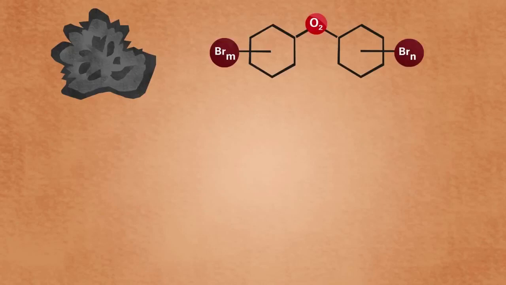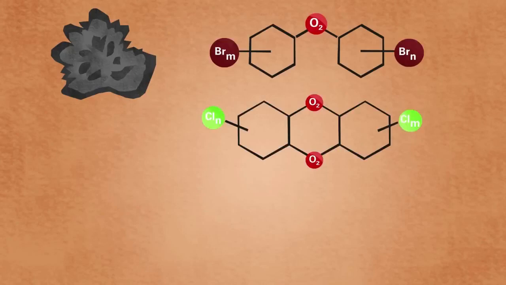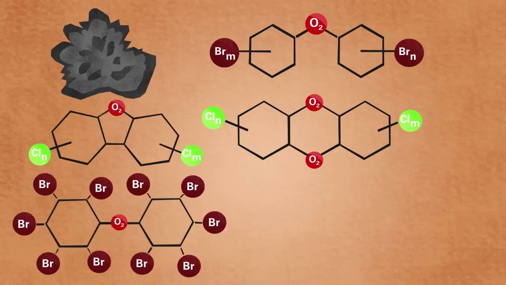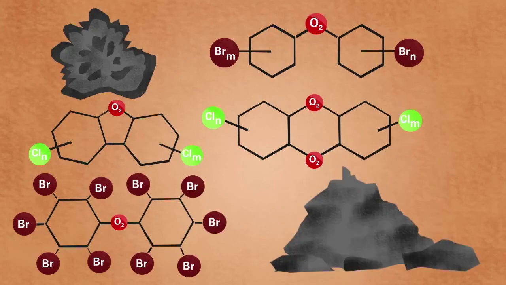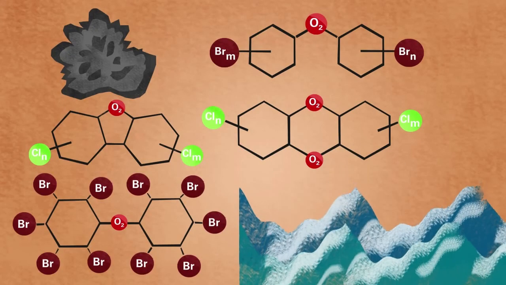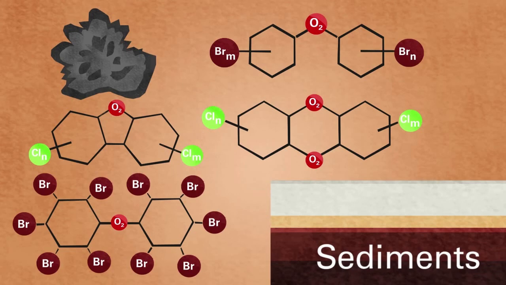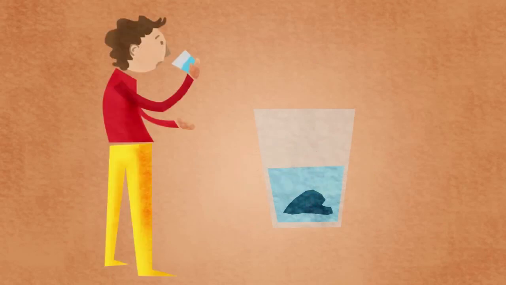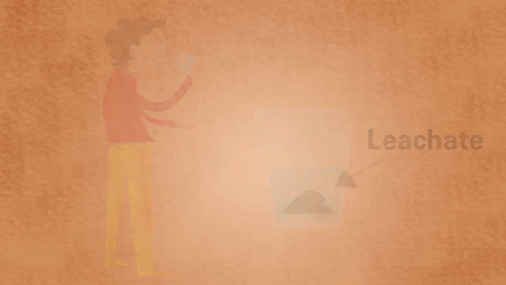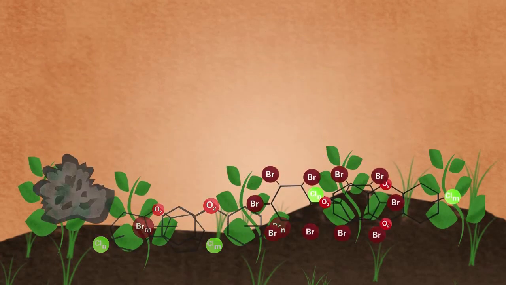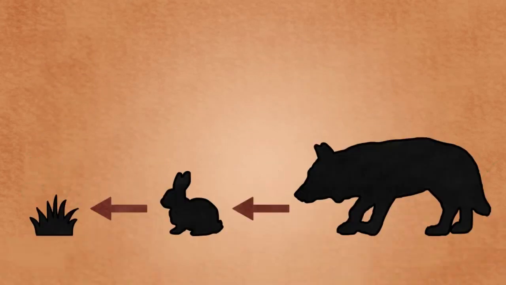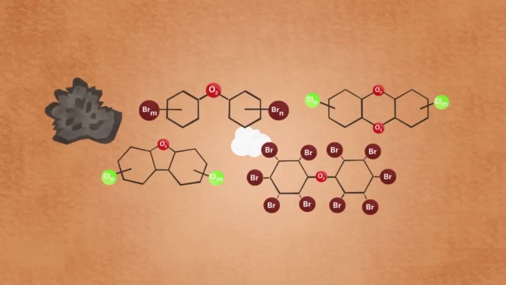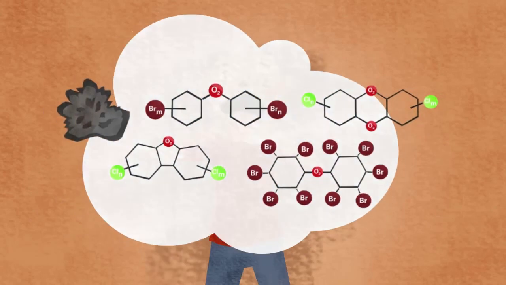High levels of lead, polybrominated diphenyl ethers, polychlorinated dioxins and furans, as well as polybrominated dioxins, have become concentrated in the air, bottom ash, dust, soil, water and sediments in areas surrounding these underground recycling sites. Many of these chemicals become dissolved in the water that we drink, called leachate. Also, plants can take up these chemicals, allowing toxic chemicals to enter the food chain. Finally, if the chemicals are airborne, there are problems with us inhaling them.